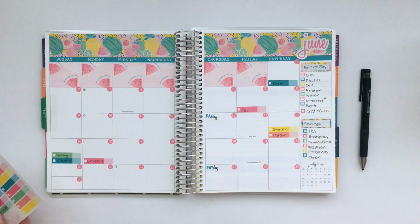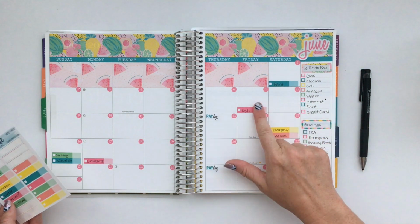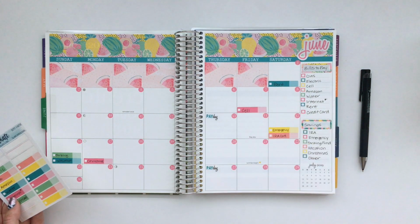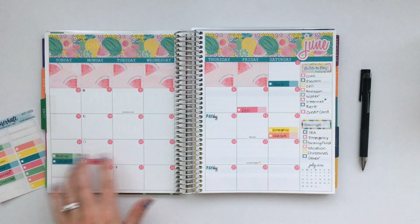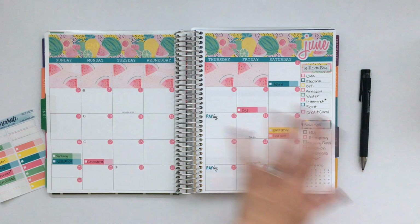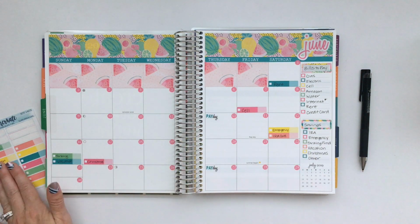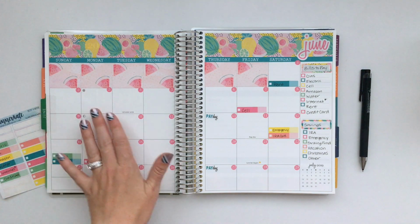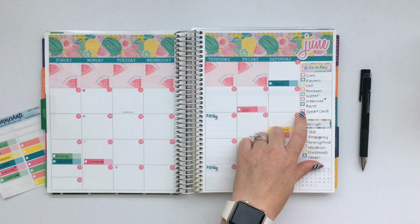are due. So you can see my rent is always due on the 1st. That's where that box is. My cell phone always comes in for the 7th, so I've put that in already. My savings accounts are auto draft, so they are already in here as well. And so as my other bills come in, they fluctuate on their date a little bit. I will go ahead and grab the sticker, which I've already written on, and put it on the planner for that day. I'll check off here once it's in my hand so that I know that I've got it.